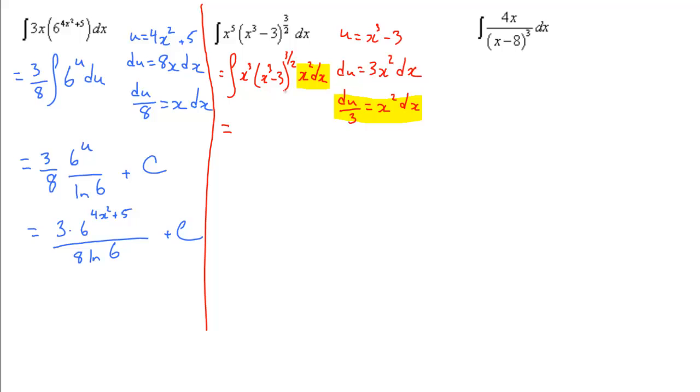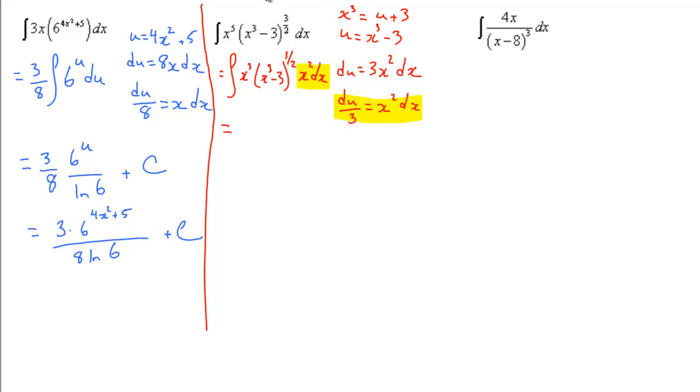Well, what that means is we somehow need to get rid of this x cubed, and we can make the u substitution. And if we look here, we have an x cubed. So what we can do is solve this and say, in this case, x cubed has to be u plus 3. Bring the 3 over here. So we can write x cubed as u plus 3. x cubed minus 3 we know is u. That's what we chose. And this here is du over 3. That changes all of our x's to u's.